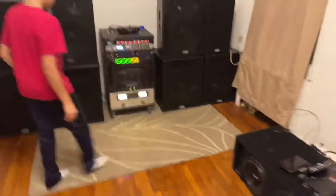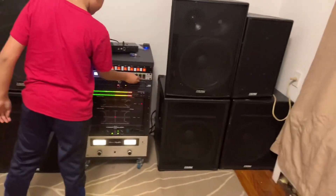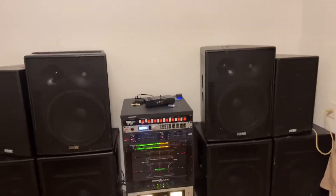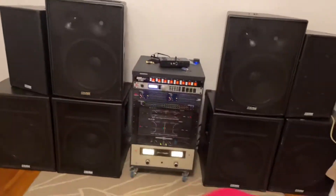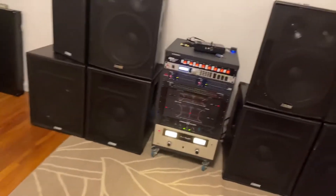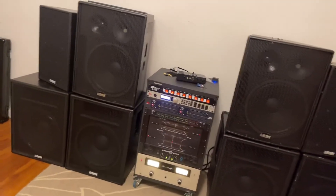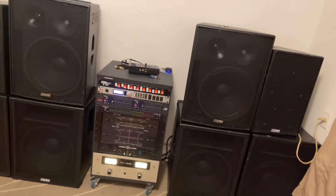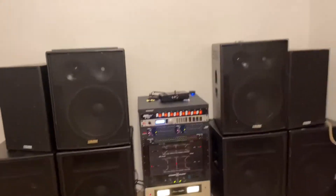All right, turn it down and put the highs back on. Turn it down on the phone — let's find another song. Wow. Pretty sure the neighbors are not feeling that. All right, let's play one more song. If security starts banging on the door, we can pretend we were sleeping — like, 'I don't know what you're talking about, security dude.' All right, go up a little, not too loud.